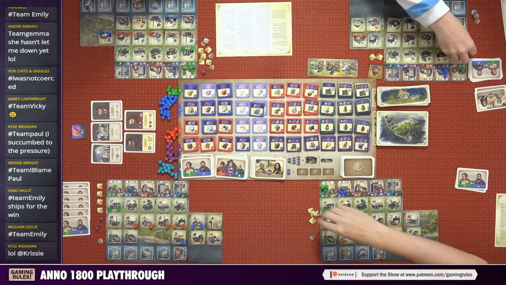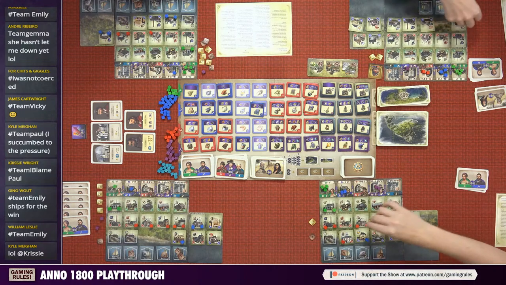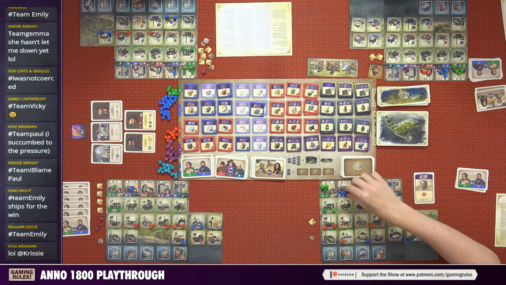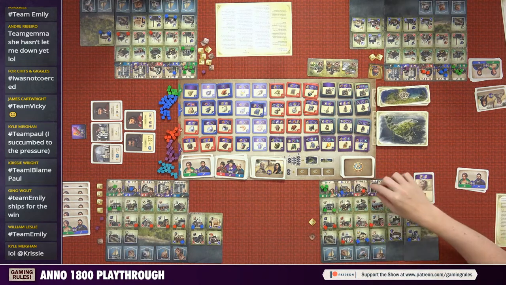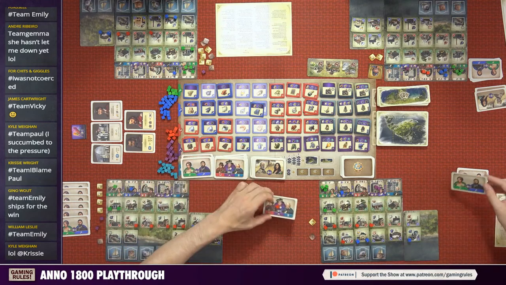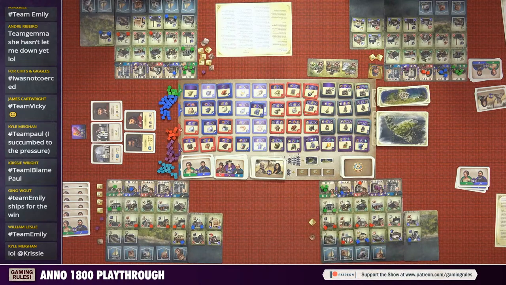Cool. I'm going to spend 3 to grab back a red worker, which I'm going to take off that one there. And then I'm going to put down this card here. So I need 1 beer, which is blue. And I need 1 set of boxes, which then gains me a red card. Red cube, sorry, please. Thank you. And a red card.